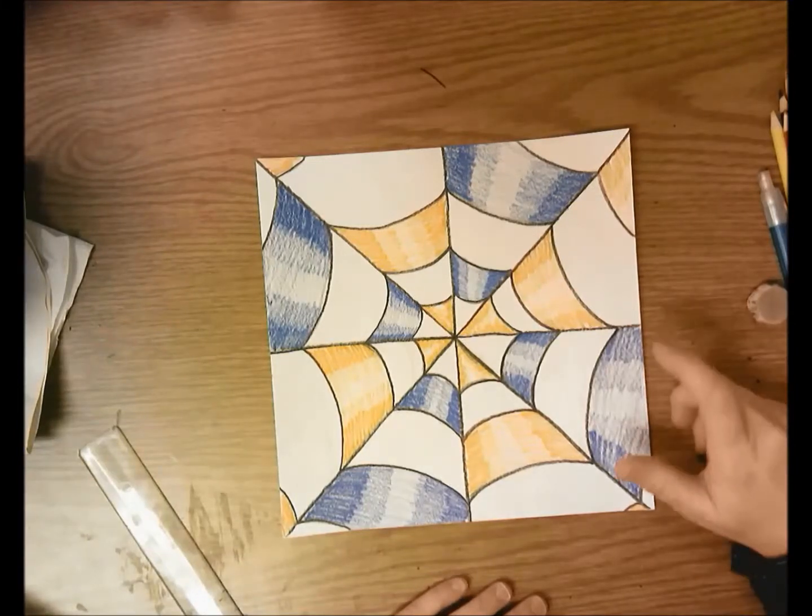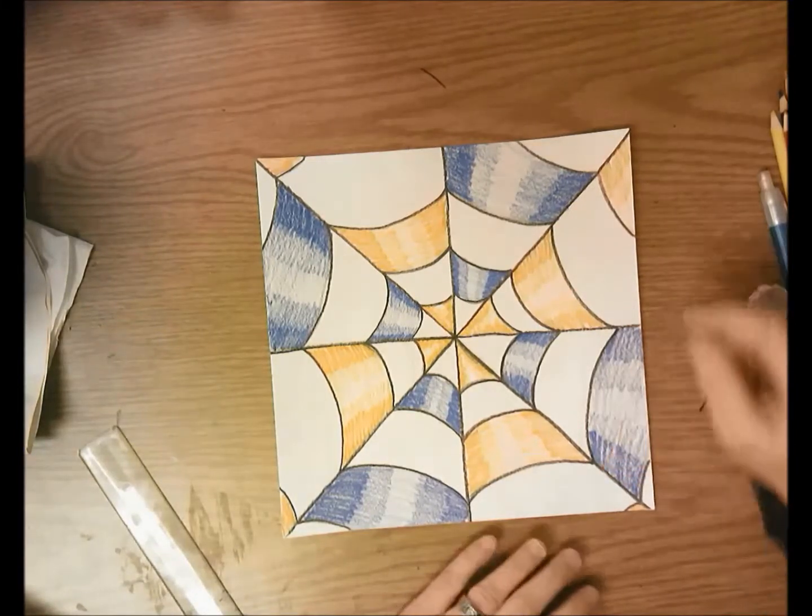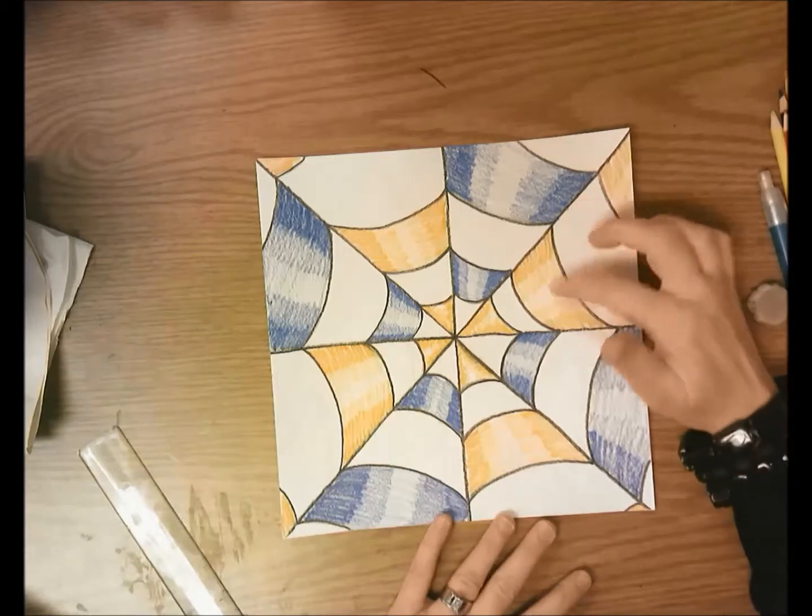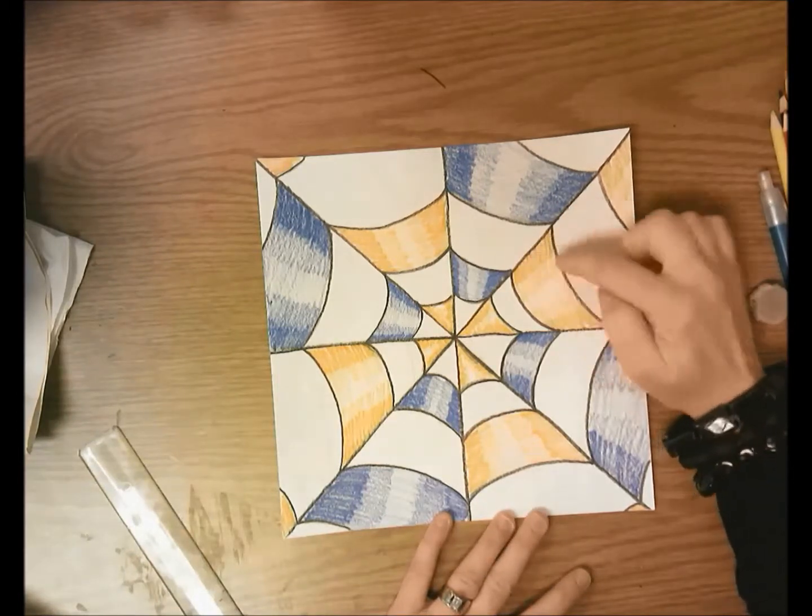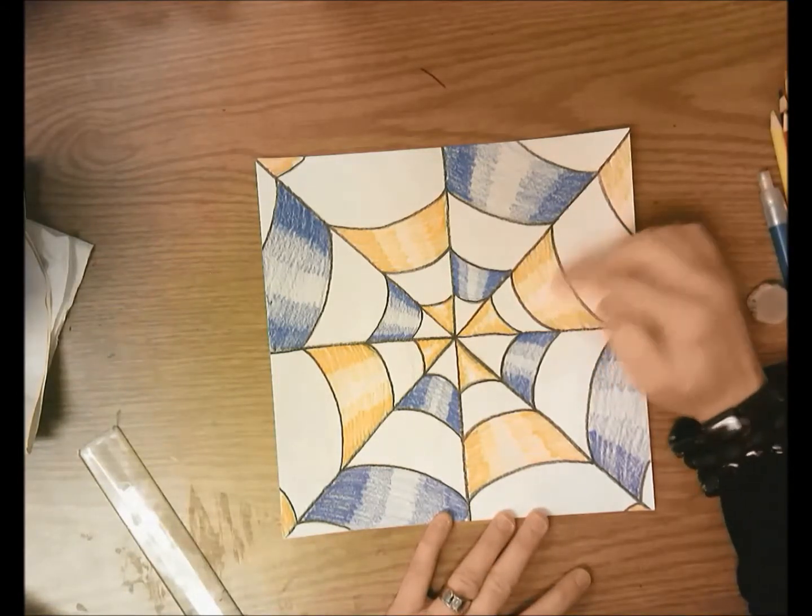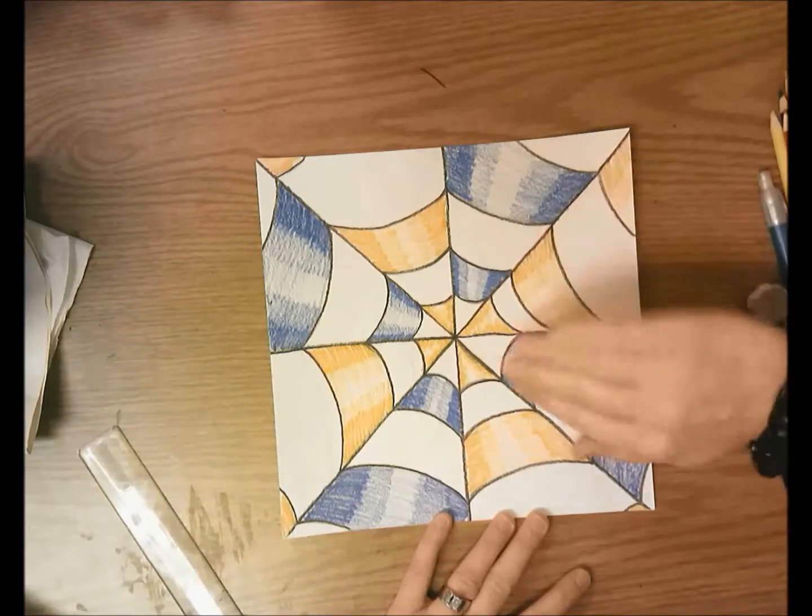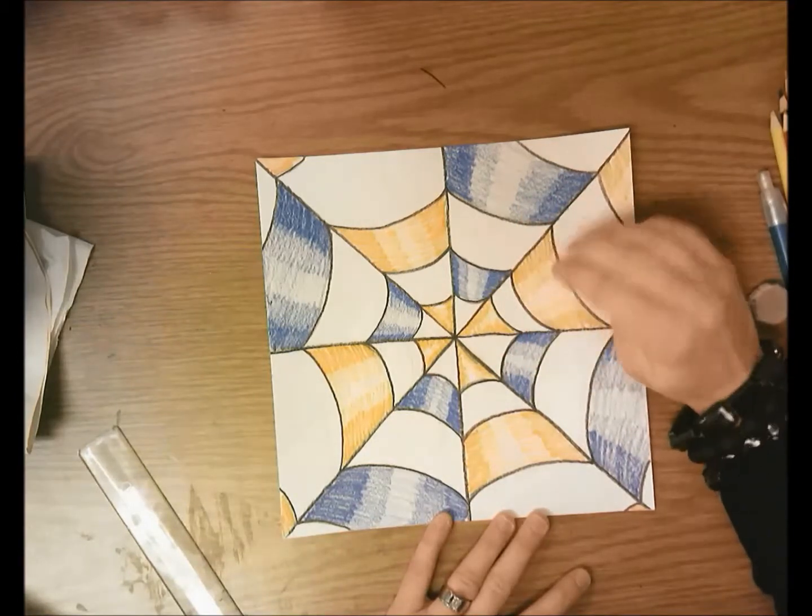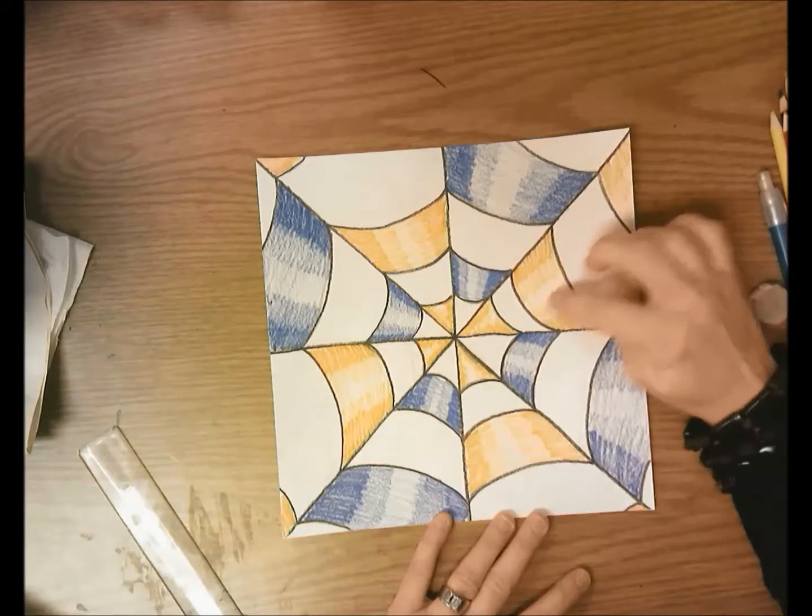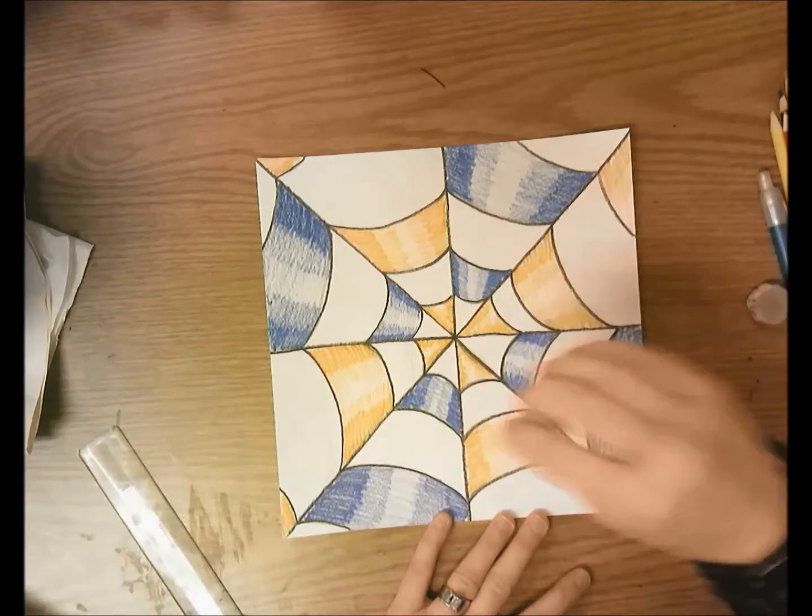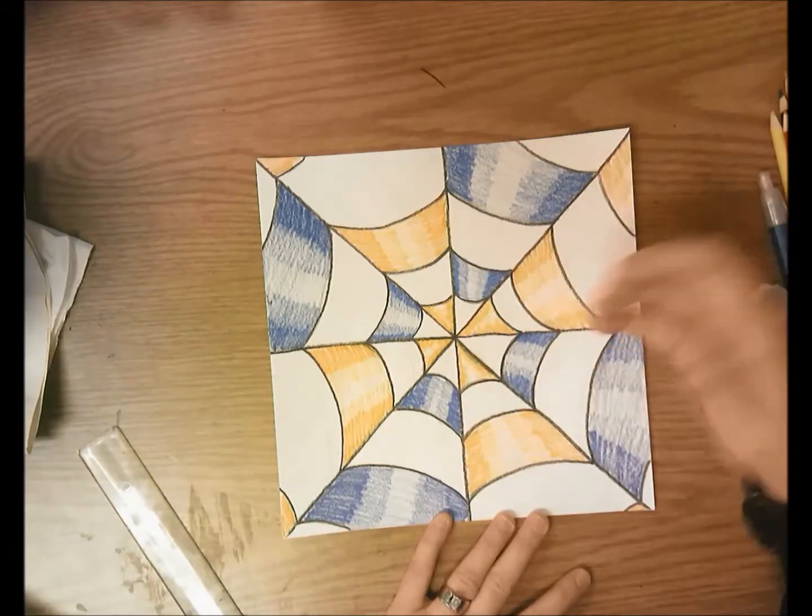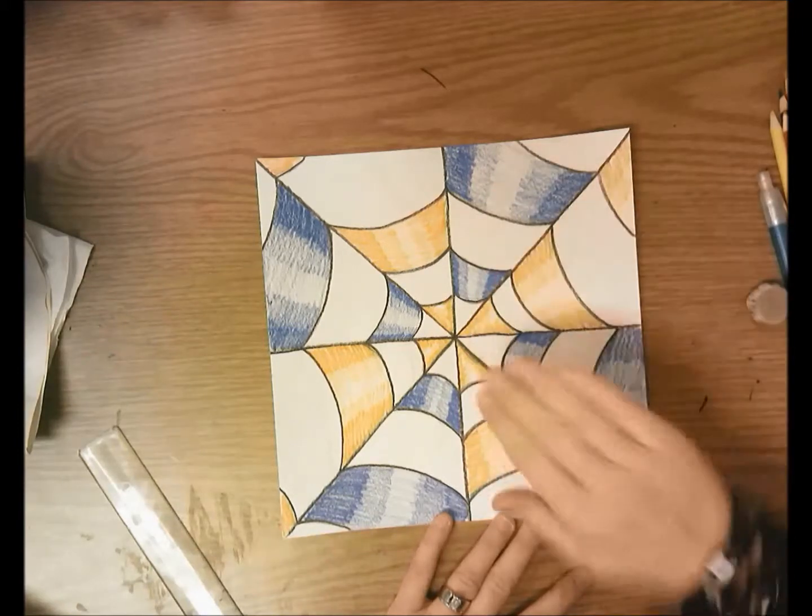And then our second learning objective is to create value using light, medium and dark with pencil. So we're using color pencil, we're creating dark, medium and light values, trying to create the illusion that this is round in 3D and the darker areas are farther away from us and the lighter areas are closer to us because the sun is highlighting them and they're sticking up, so this should look like bumps going around.